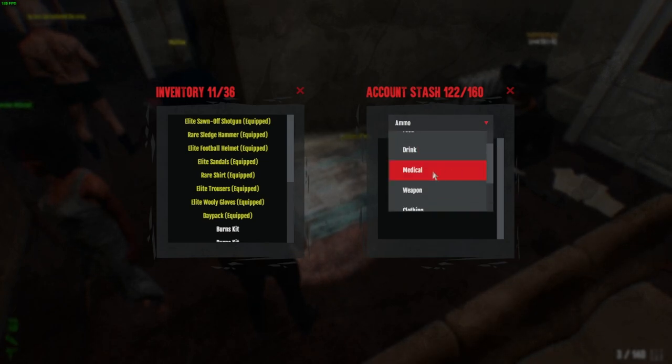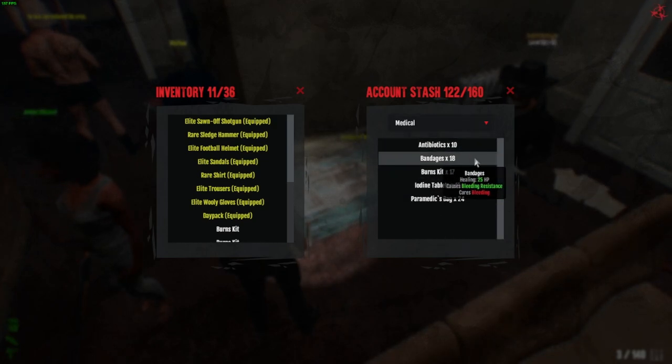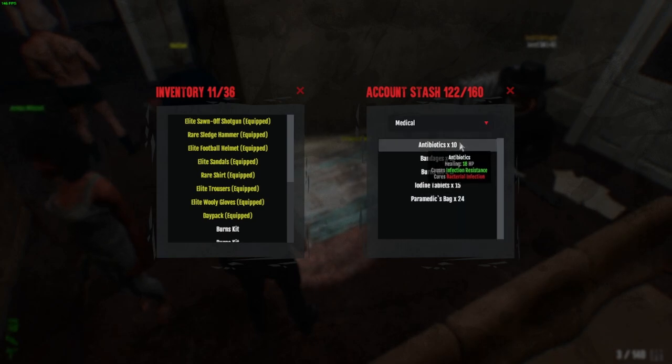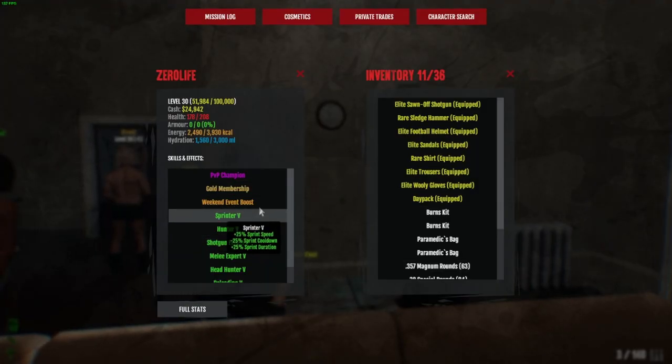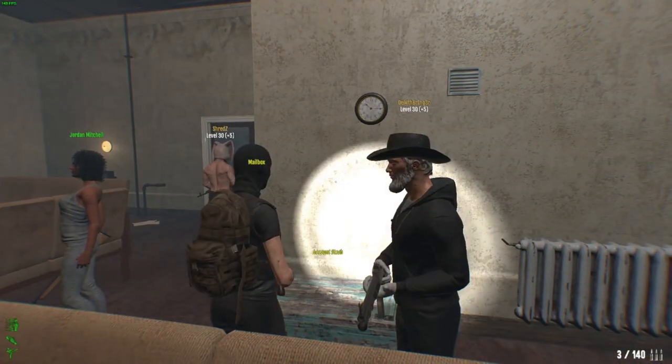I'm going to go down to medicals, and you can see I have some meds. I have antibiotics, bandages, burn kit, these tablets, and paramedic bags. Now, as you can see, the antibiotics will heal me for 18 HP and also cure infection. So if I get bacterial infection, which is from zombies puking on you, this will cure that. The way you know you have it is when you press tab, you'll see a red icon on the bottom left corner of the screen.